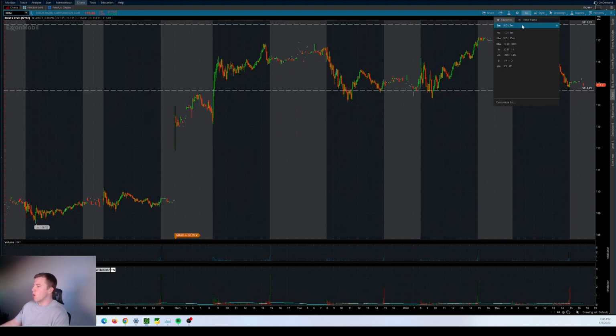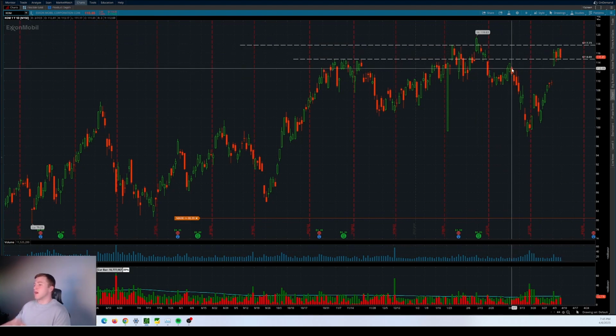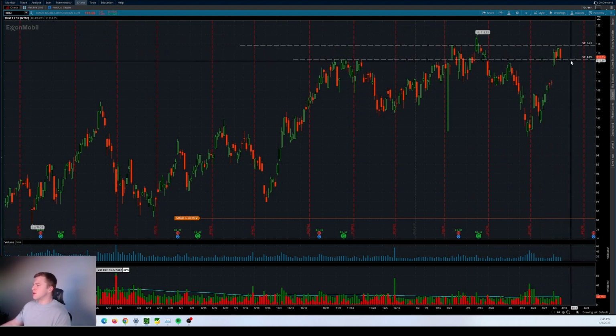level here. So if we hold this area here at this 114.69, I do think we can trade up into that 117.73 area. Some relative strength here in this sector, or the energy sector, as OPEC did announce that oil production release. So watching this, holds this 114.69 area, I do think we can trade back up into this 117.73 area on this wedge move here with these three inside bars here on lower volume.